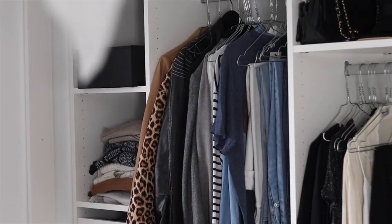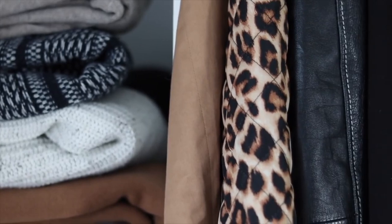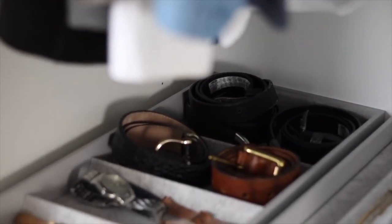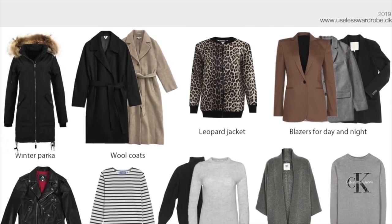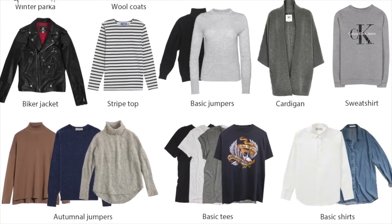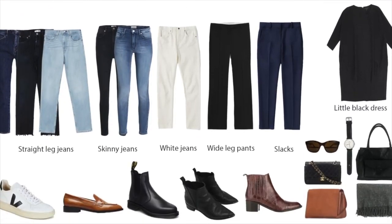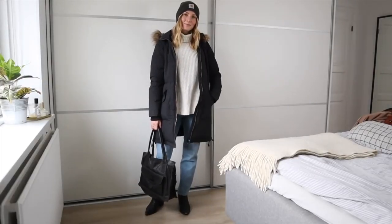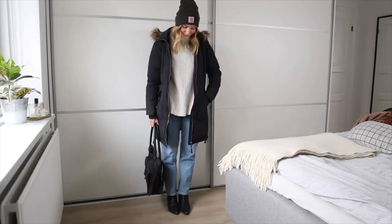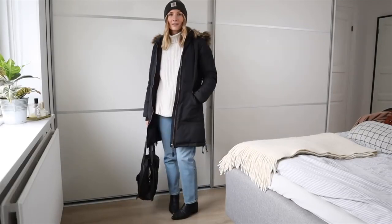Let's start with a quick look back at the winter season. When it comes to my wardrobe, it pretty much looked a lot like my autumn capsule wardrobe but I just added a few more warm jumpers and a few more warm coats, and it worked out pretty well. I should say though that we've had one of the most wet and rainy winters ever in Denmark — they said this has been one of the warmest winters in many decades. What would usually fall as snow has just been falling as rain, so it's been so wet, so slippery, with a lot of mud and puddles.